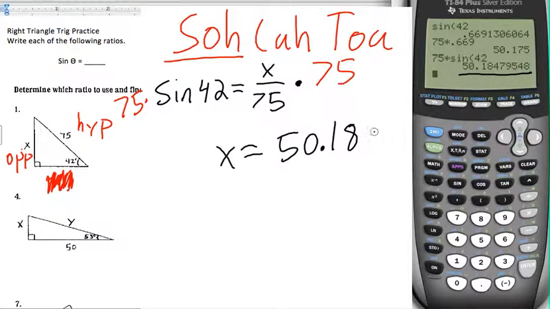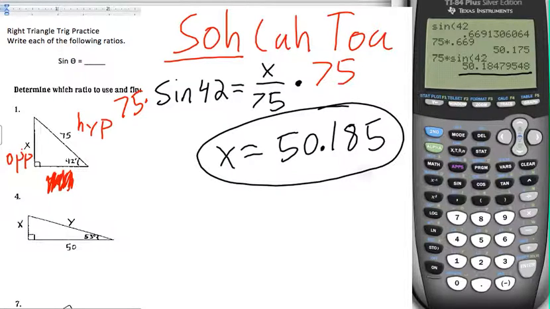And if we were going to round it, we would round maybe 4, 7, we would round it up to 5. We have, look, 50.185, 50.175. The first answer was fine. This answer is actually closer to the actual value. All right, so I just want to point that in there. You can type in 75 sine 42, and it'll multiply everything correctly, and it'll also multiply it with more precision. All right, let's just knock out the remaining 5.